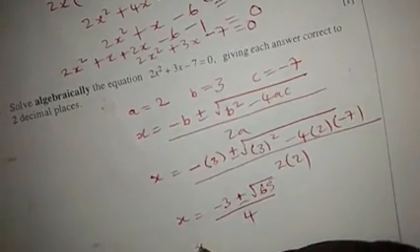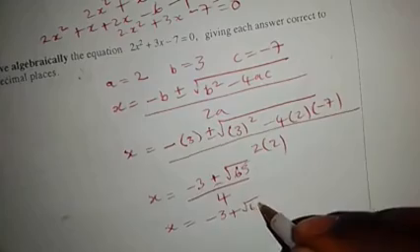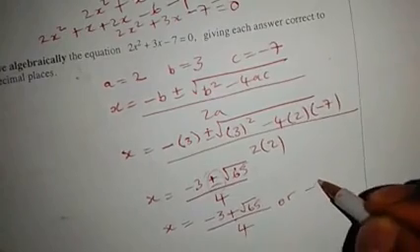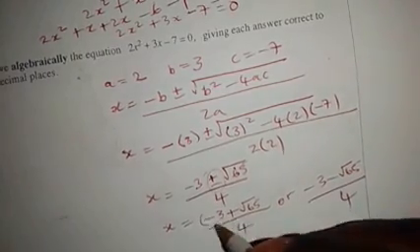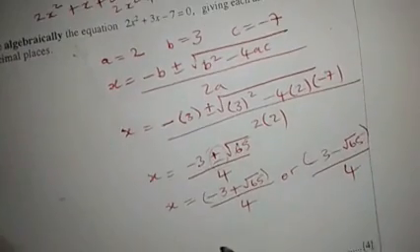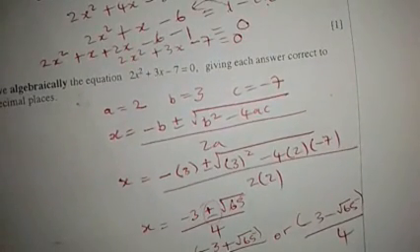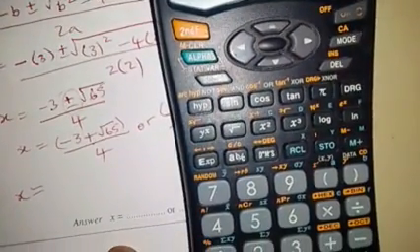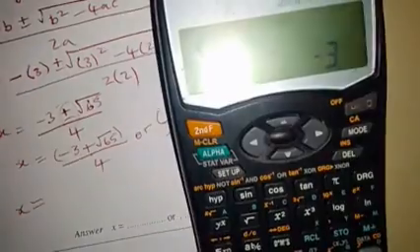Right, so it means that we are going to get two distinct roots or two different solutions due to the plus or minus effect. So I'm going to split this into 2: minus 3 minus square root of 65 over 4. Then you put brackets on the terms above so that you can punch them in brackets for you to get the correct answer. So how do you punch this? Put your calculator on like this, then open bracket first. To punch minus 3, use plus or minus, then you punch 3 like this.